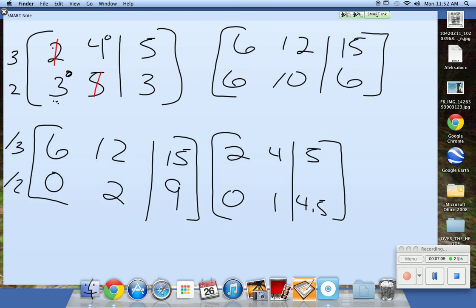Why did I do that? If I don't want to work with fractions, eventually you will. Anyway, we can leave it like this too because it would be easier to work with here, isn't it? Yep. So let's slide this over a little bit.